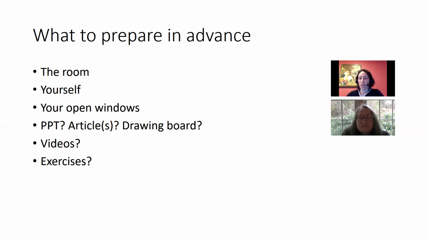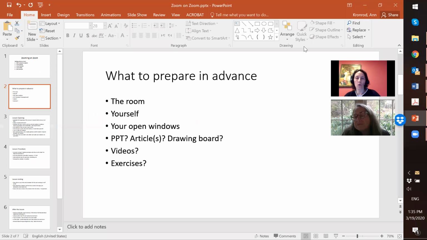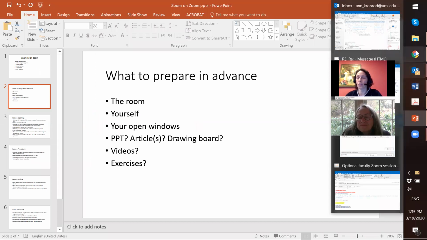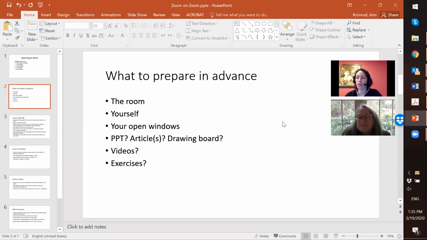Whatever open windows I have, if I'm sharing the whole screen, which might be an option that you will choose, when I close one of the windows, I don't want anything that I was doing before that is not professional to be in the way. So for this lesson, for example, I had some shopping website that I used before.